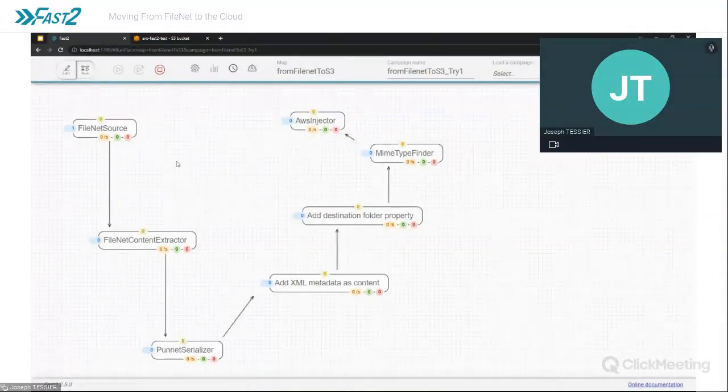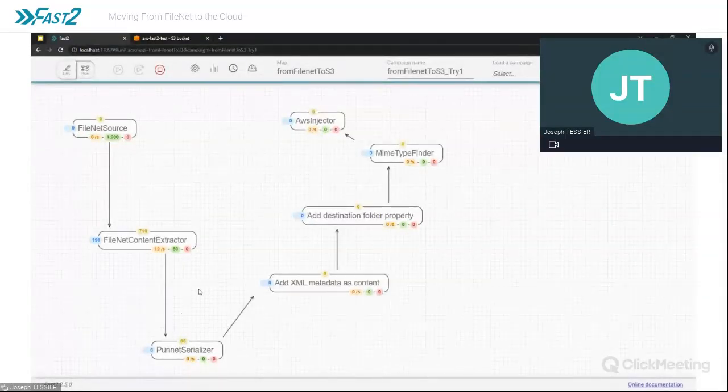So when we execute the map, Fast2 will first have to scan the source ECM and retrieve all the documents matching the criteria that we just specified. Once all those are selected, Fast2 sends the documents into the next step, and it is just a basic migration workflow.